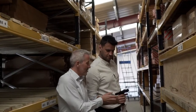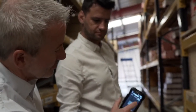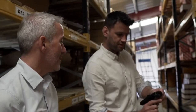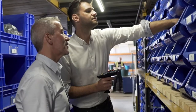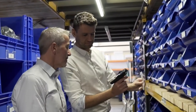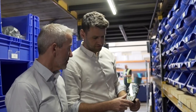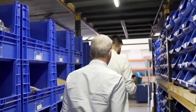So on that device, let's just have a quick review here. We've got one item left to pick, and if I scroll across I can see what's already been picked. Just to confirm we've got the right bits in there already, if we're halfway through picking. Excellent. Okay. And then the last one, underneath. There we go. Job done. Excellent, all done. Nothing left to pick. So straight away, nothing left to pick. Just need to pack now. Take this over to the packing area and leave it for the packers. Excellent.